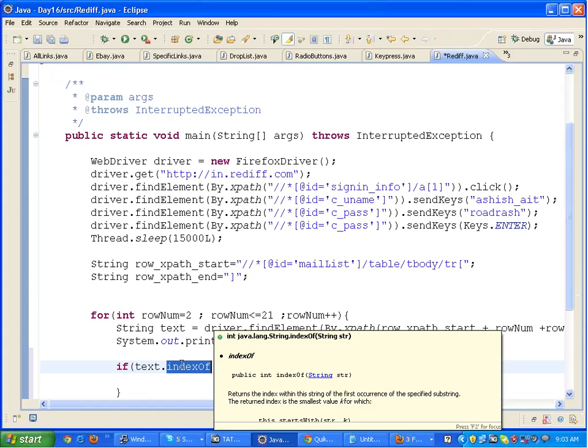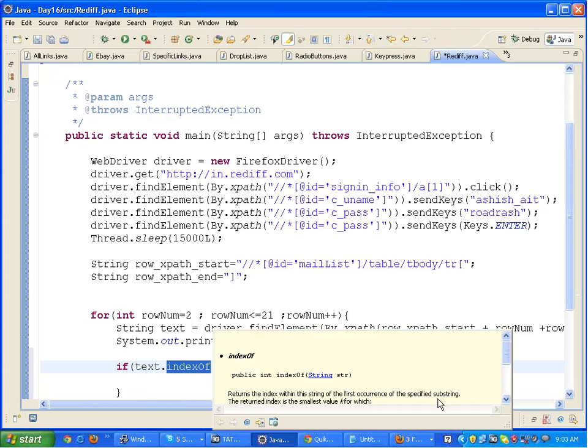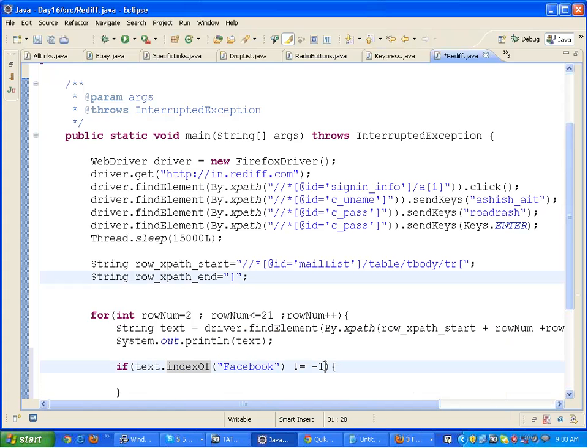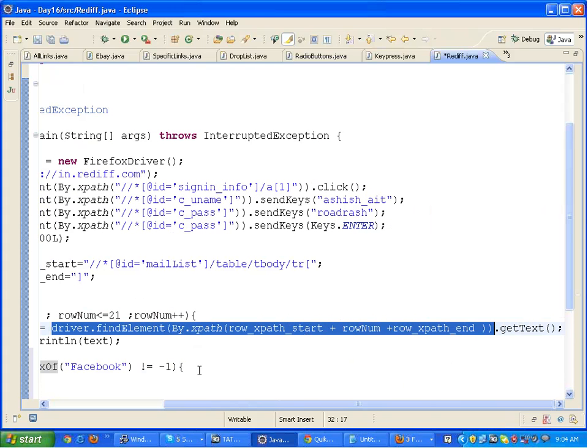It returns the index of a particular element inside a string. If that element is not present, it returns -1. Okay, that means if the index is not equal to -1, the Facebook word is present, then driver.find element, the same row.